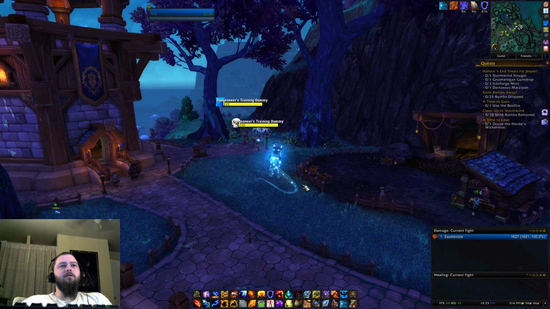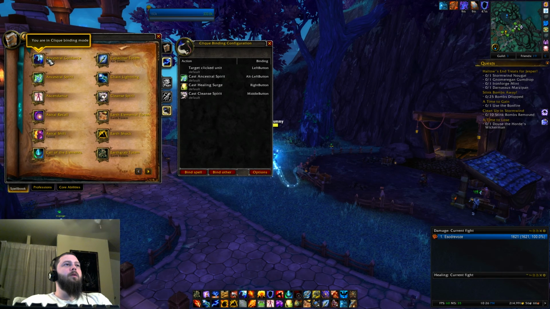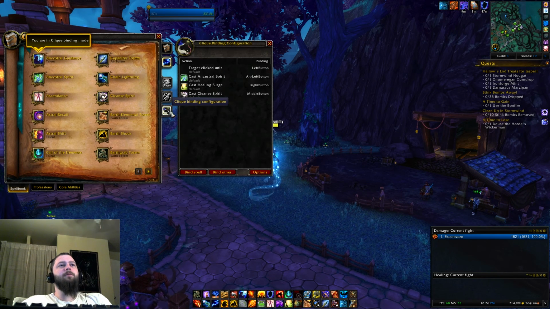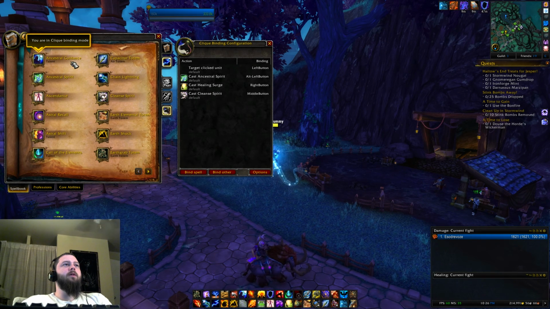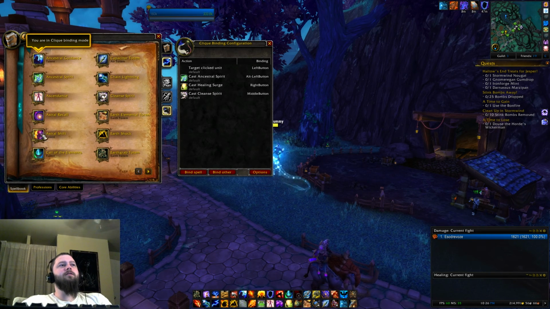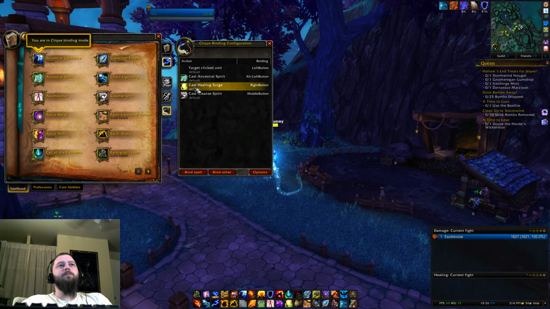And then Clique is basically for healers, and it gives you this extra button over here. Whenever you click this button and you're inside here, this is your spell page, and you can bind stuff to click bind, so you can turn any UI into basically a heal bot. So you can see here how I have Healing Surge, and then middle click to cleanse.